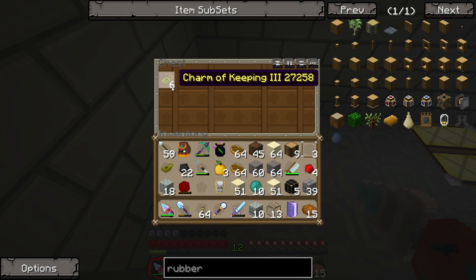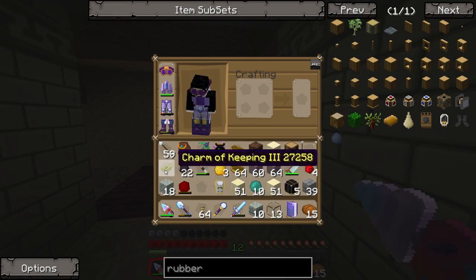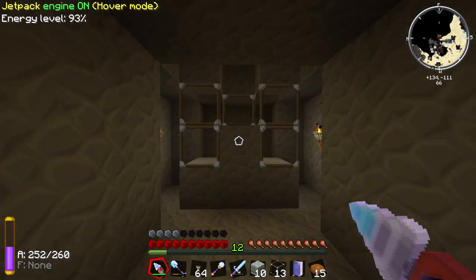If I just let this run. Those things are hard to make. You need 4 charm of keeping 1 to make 1 charm of keeping 2. And you need 4 charm of keeping 2 to make 1 of those. So you need a lot of charms to make those. And basically what it does, if you die, you keep your whole inventory. Pretty much you're invincible with that. You don't lose anything. You keep all of your stuff.